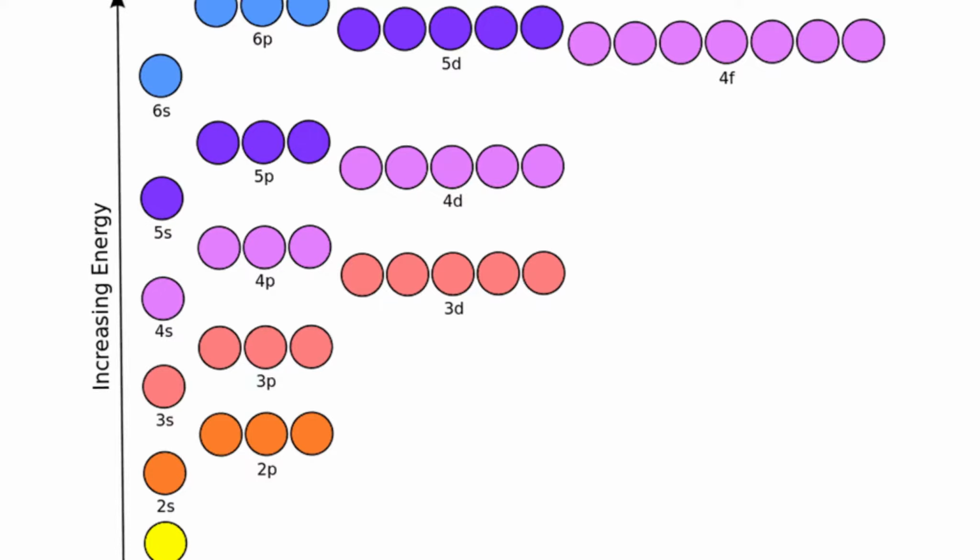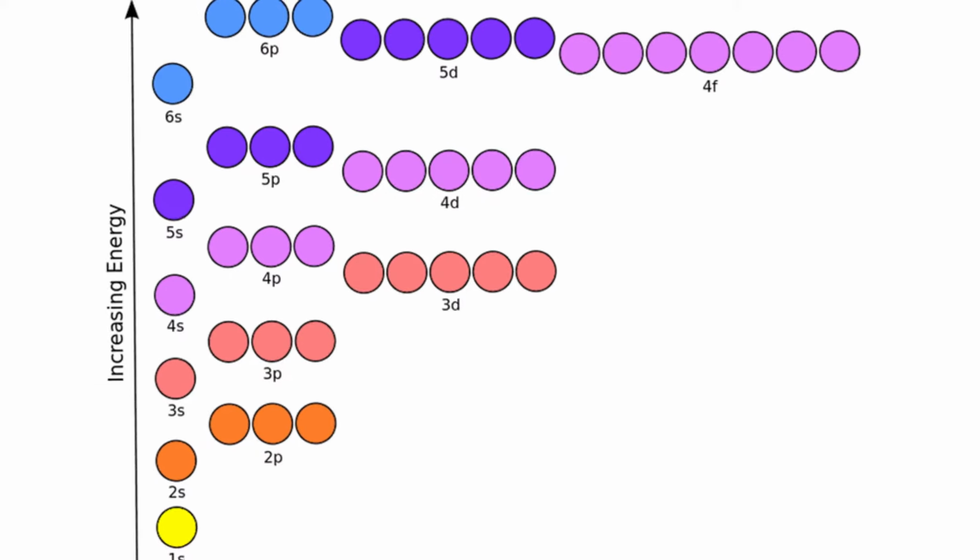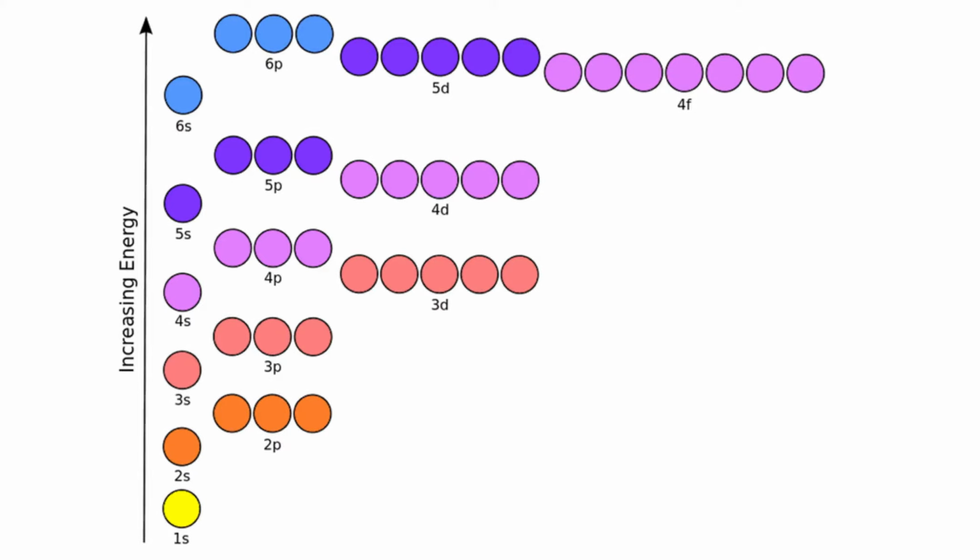All right, so in this video, we're going to talk about how to write electron configurations. Now, electron configuration is essentially a shorthand of the orbital diagrams. I'm going to start off with the orbital diagram so we can review how we draw orbital diagrams, and then from the orbital diagram, we're going to determine the electron configurations. As I said, electron configuration is just a shorthand version of the orbital diagram.